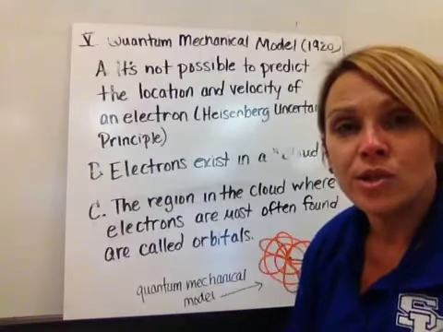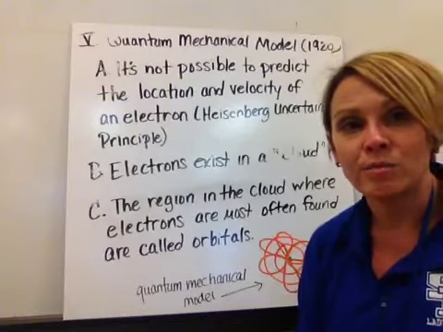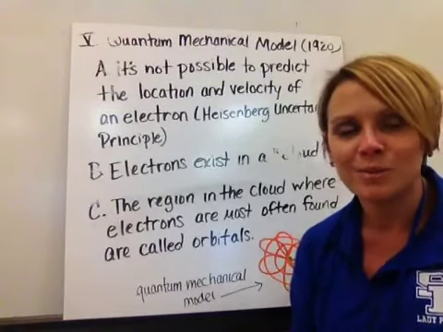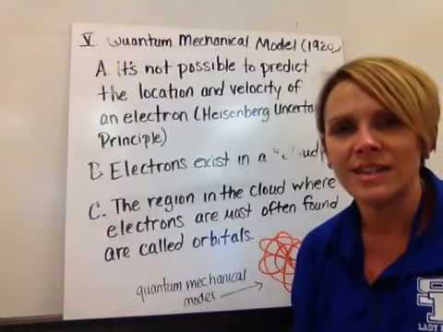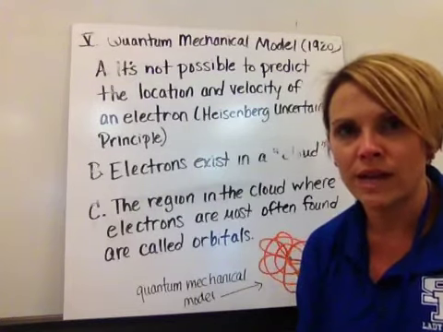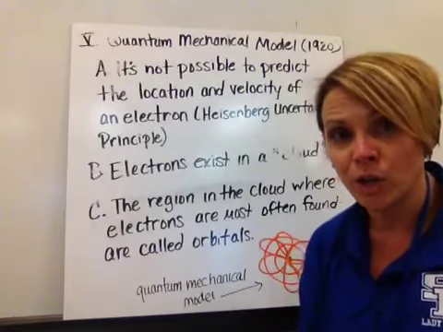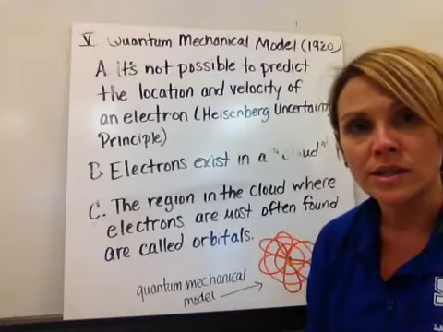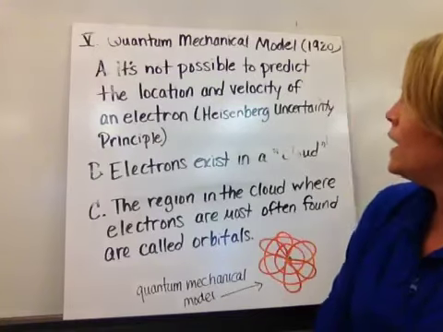And that brings us to the model that is most accepted today. And even as I speak, there is more work being done to test and refine the model of the atom. But for now, we're going to go with that. This is the most up-to-date one. And this is called the quantum mechanical model.